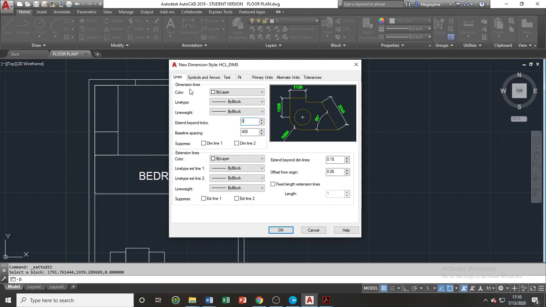Also, note the difference between the dimension lines and the extension lines. Dimension lines are where your text are placed, while the extension lines are the lines which extend from your object towards your dimension lines. So let's set everything proportional to our text height.